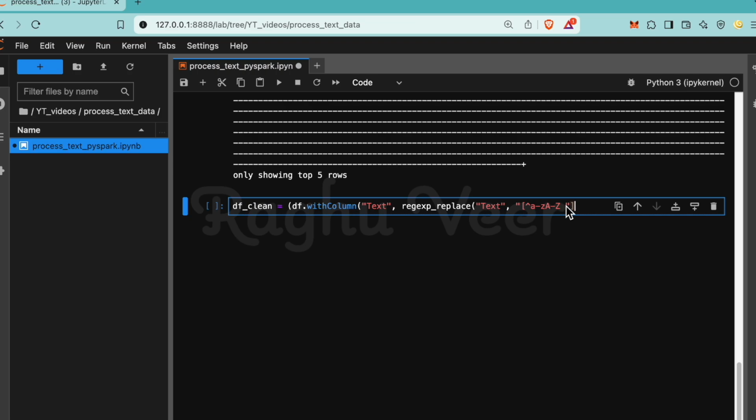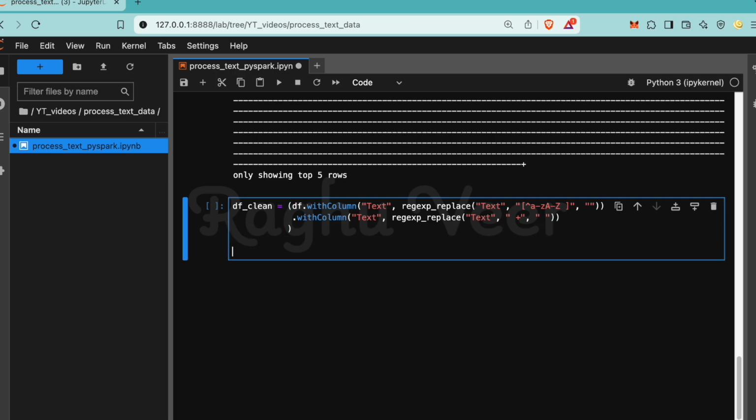Whichever does not fall in these characters, I want to replace with an empty space. I'll close the bracket and chain this with another replace on the text column, where wherever I have more than one space, which is given by plus, I replace that with a single space.